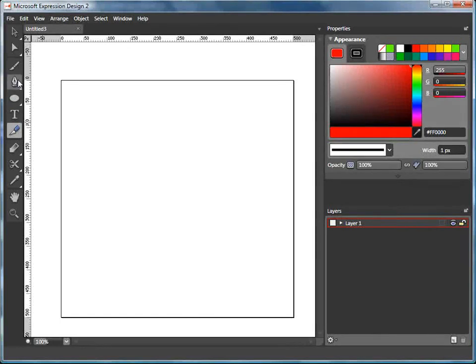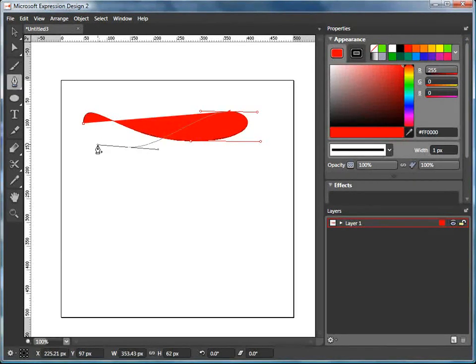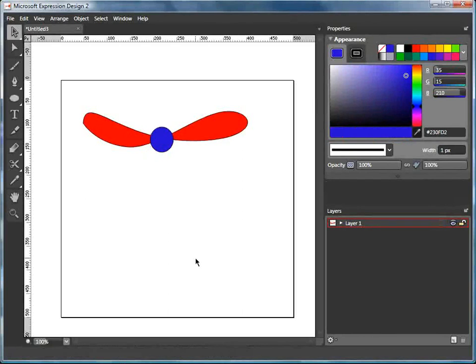So let's just start with a pen tool, and we're going to do this on our first layer, and we'll create some type of thing like that, and then we'll come in and we'll put a little circle right here, and maybe that becomes our cartoony propeller.